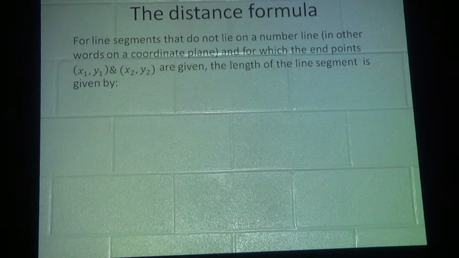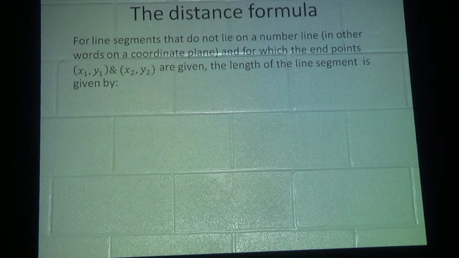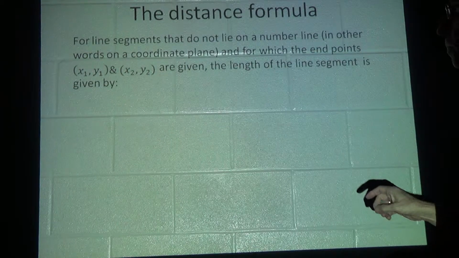On the line segment, or on the number line like we were working on with the previous ones, everything is very simple because it's a simple difference between the two coordinates. Once again, this time we're going to have the difference of two coordinates, but this one, because it works in 2 dimensions, has a lot in common with the Pythagorean theorem. In fact, that's where the distance formula comes from.